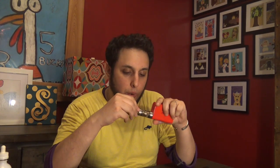These lids, these top caps, are buttery. Buttery and easy to open and close. I love them. Love that you can use your own drip tips on this tank. A lot of times these days, a lot of tanks just come with proprietary drip tips. I can't stand that. This 0.2 ohm coil is rated anywhere from 60 to 120 watts, it says.